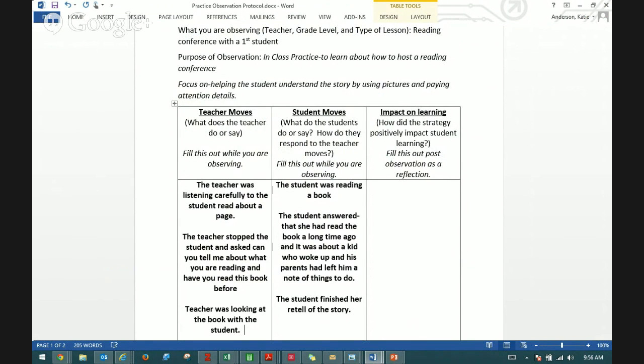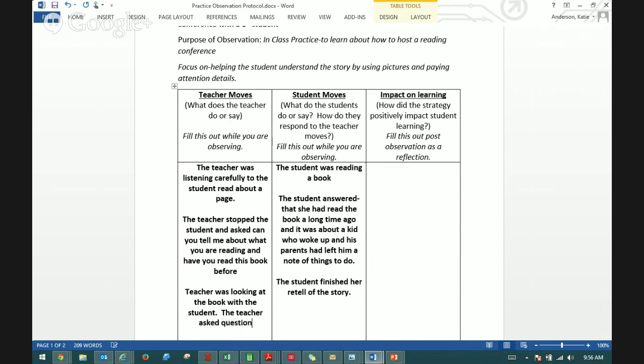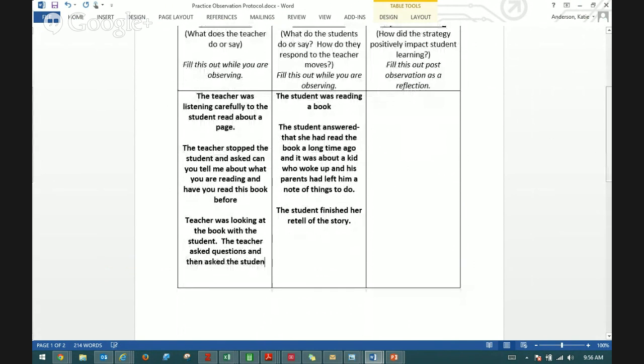The teacher asked questions and then asked the student to read a bit. So then the student began reading for the teacher.